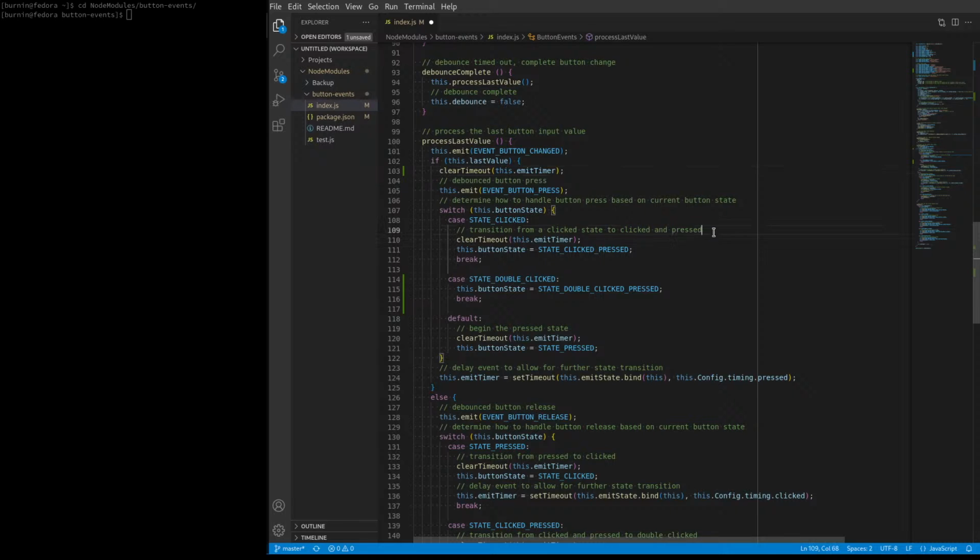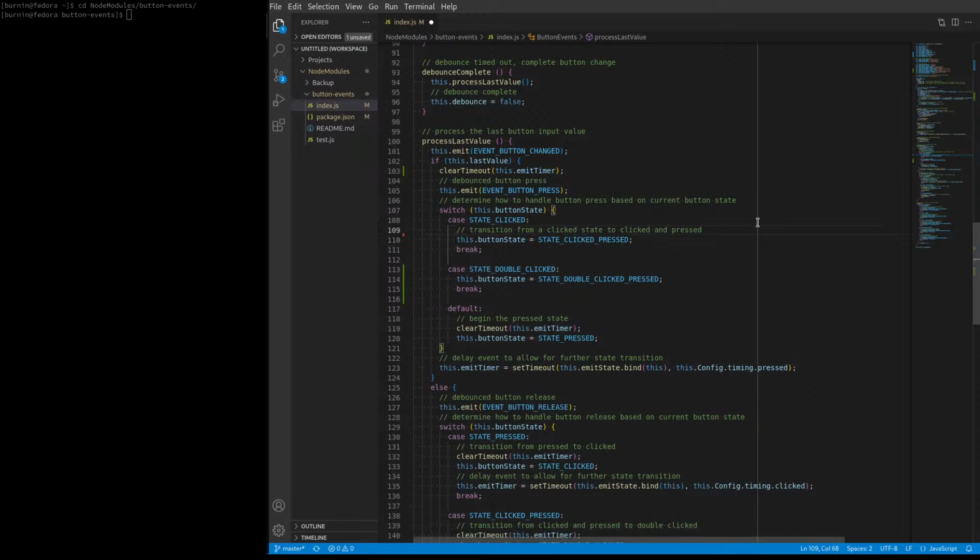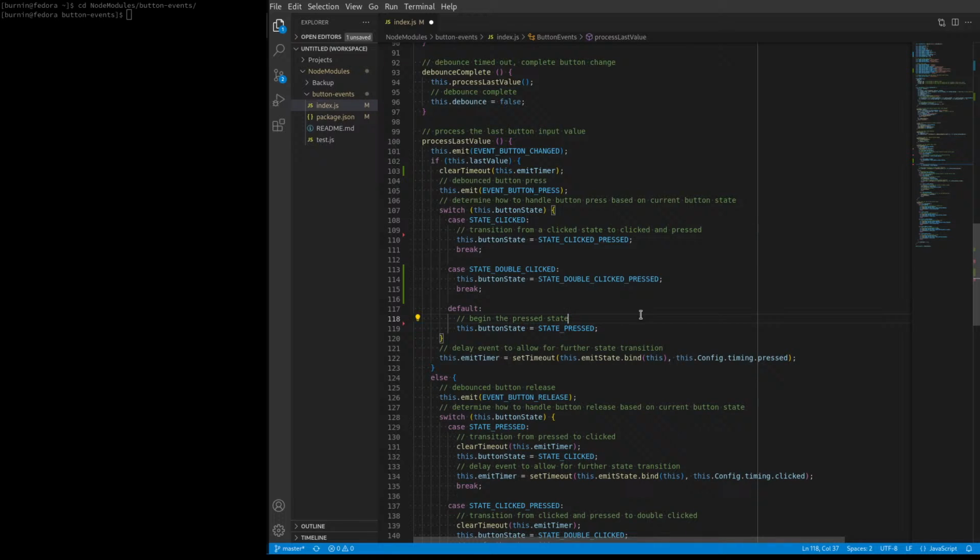We're just going to do the state transition. We don't need to have this in every case. Okay, there we go. So the button's in a double click state and you press the button again, then it's going to go into a double clicked pressed state.